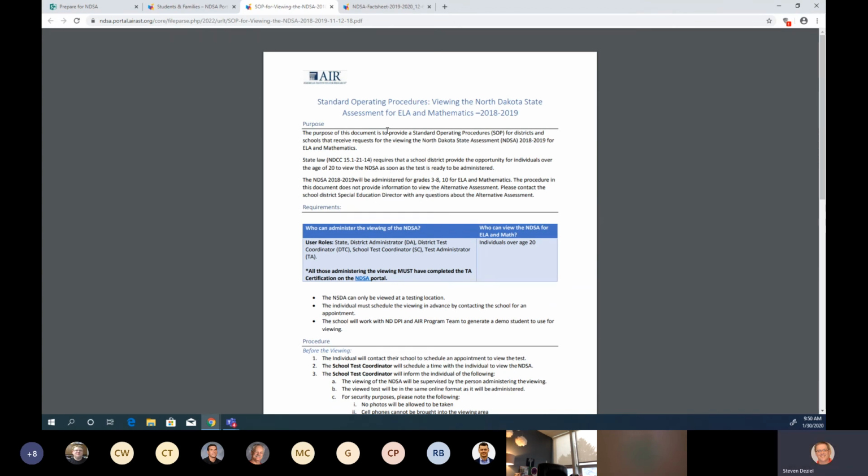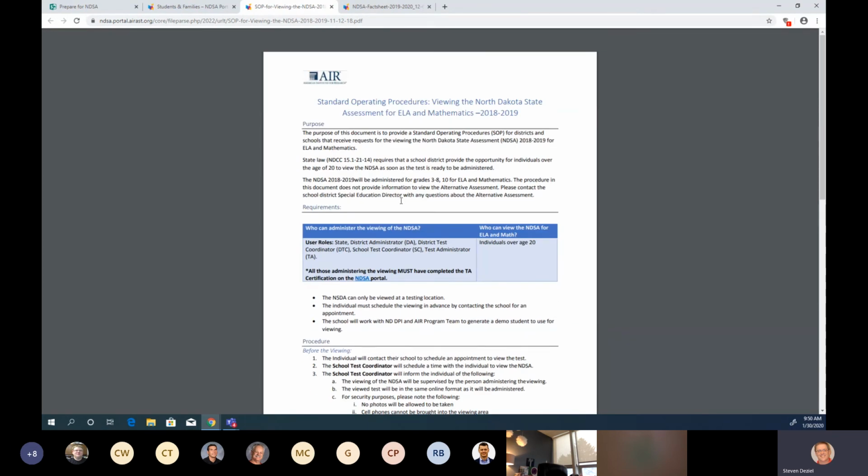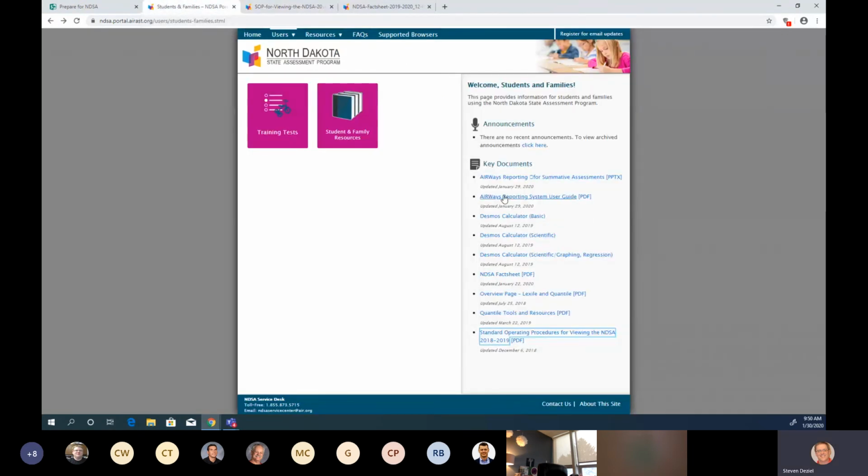For requests from parents, stakeholders, or whoever is going to have access to that, make sure you read this standard operating procedure before sharing any results. Okay, so those are categorized as student and family resources.